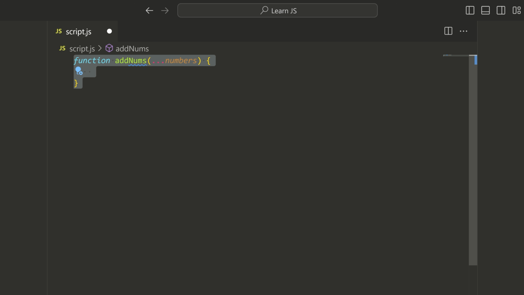Now that's pretty much it when it comes to functions. Mess around with them. There's a lot of different ways to create them and to use them, and they are used a lot in JavaScript, as you might have guessed. I'm going to talk about scoping and the difference between arrow functions and normal functions in just a minute, so stick around for that, but let's go on to the next section.